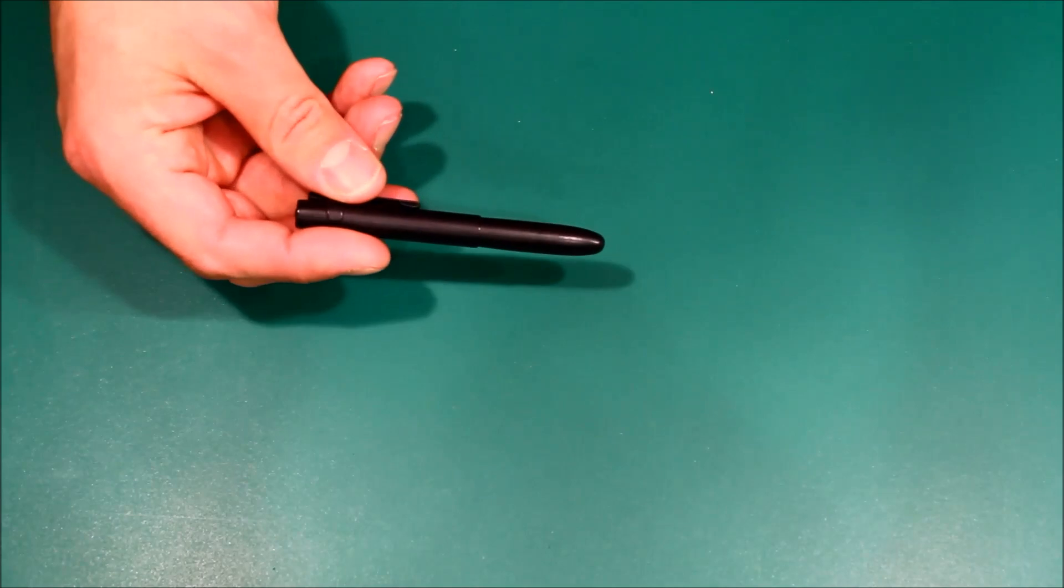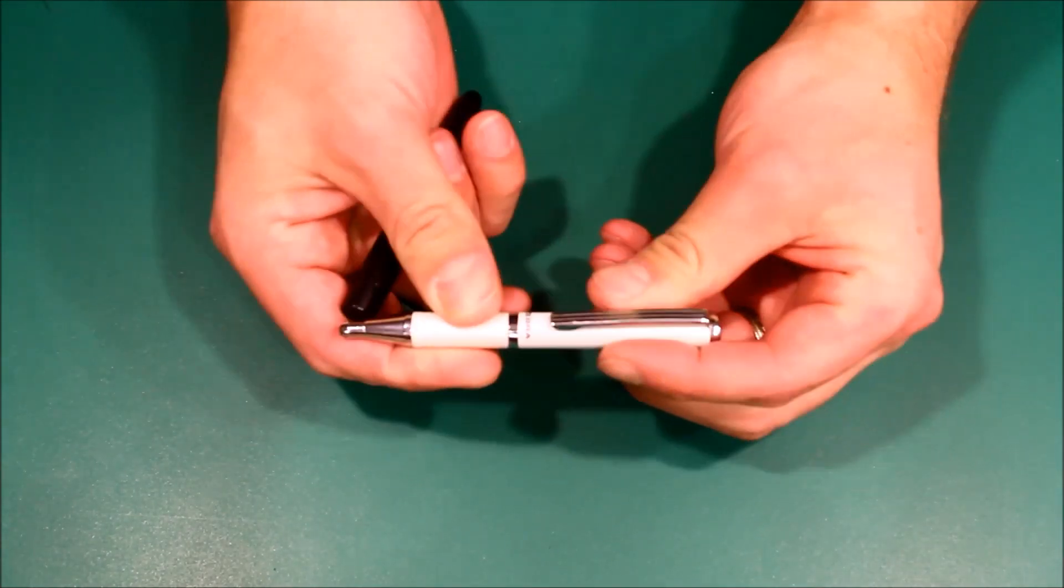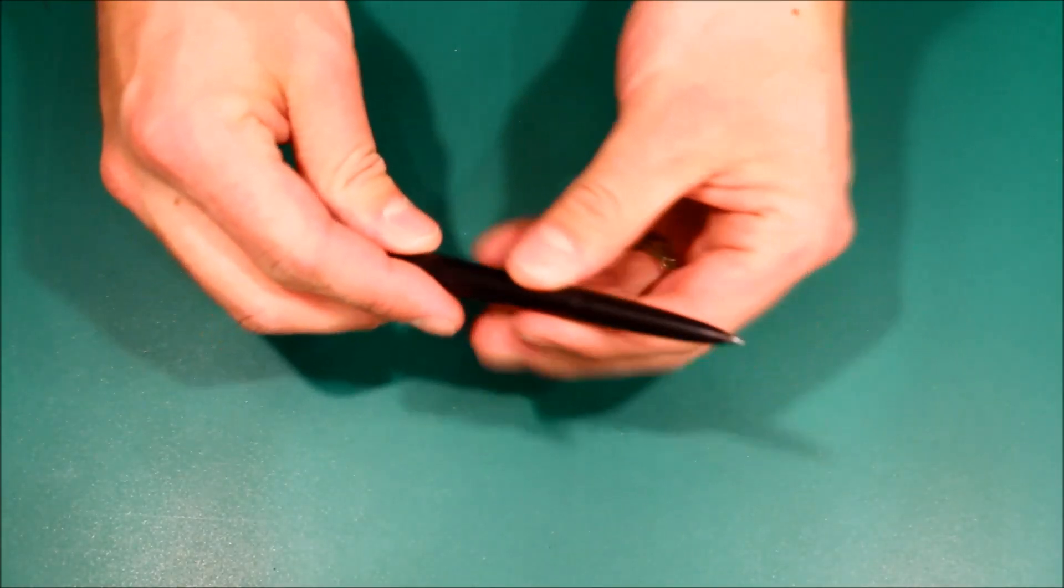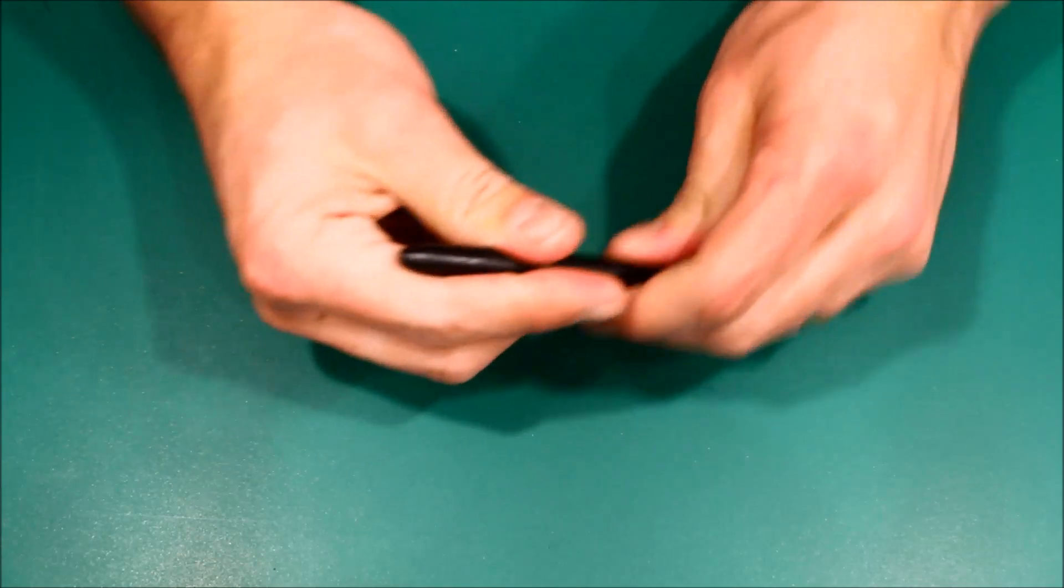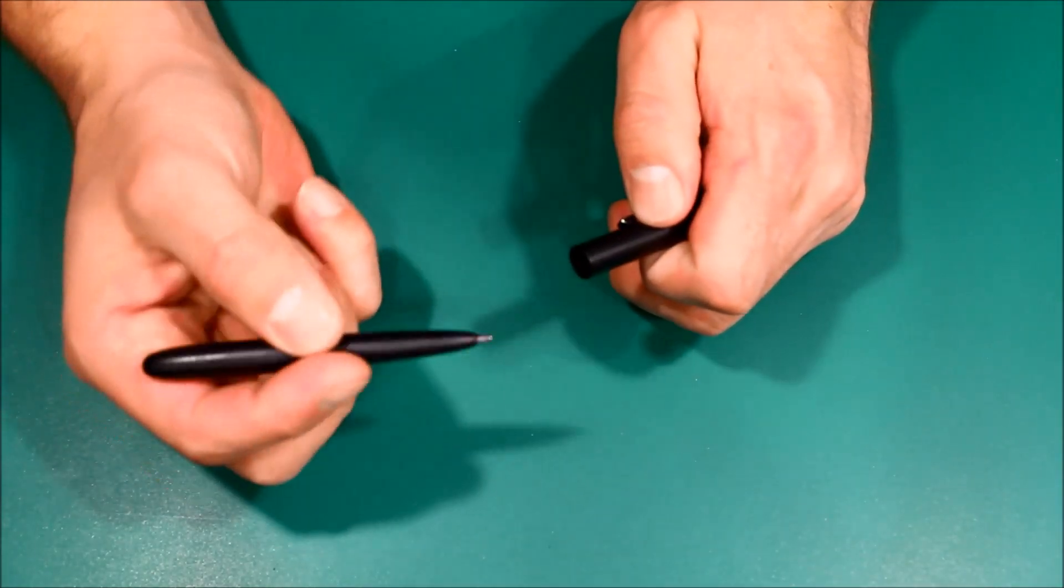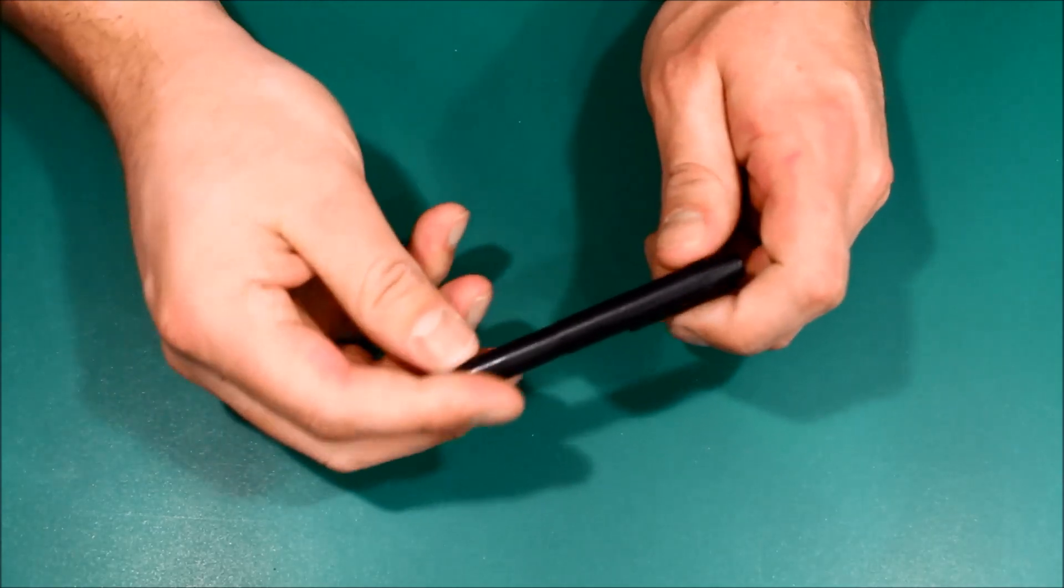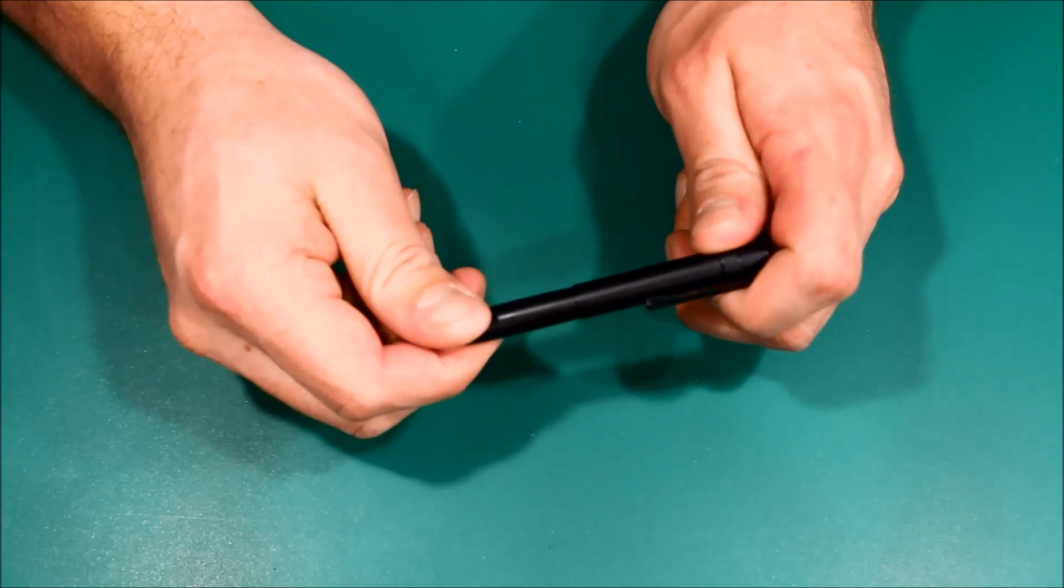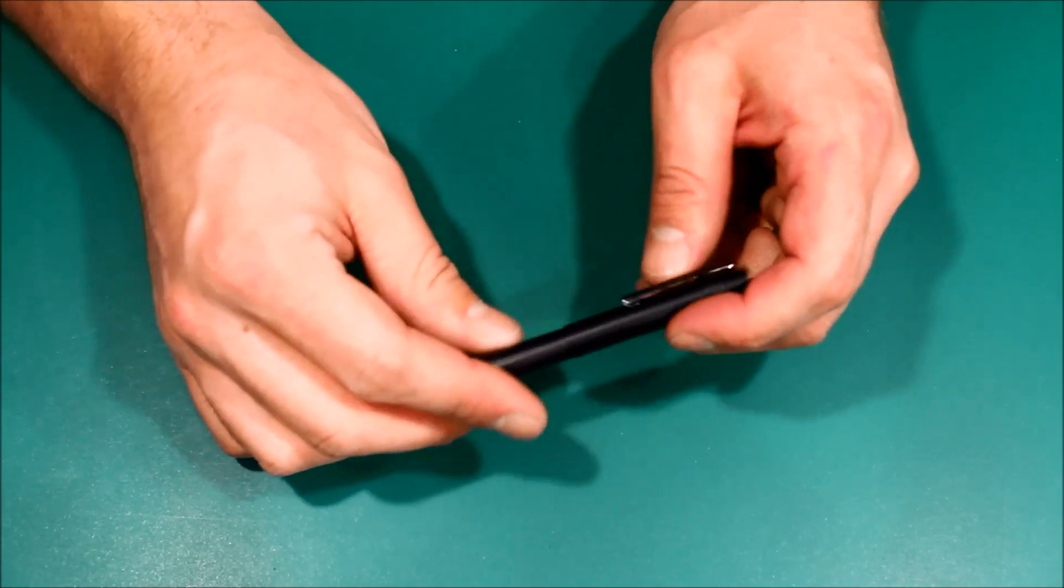Always have a pen with me. This is a change from my old EDC video - I did a review on this Zebra Expandz which I still really like, but you just can't beat the Space Pen, Fisher Space Pen. Mainly I'm talking about the refills here, the ink itself that's awesome. If you're writing on a greasy pizza receipt or plastic or something, Space Pen never fails. I've carried this with me every day for probably two years now. The clip is showing a little bit of wear, but I've never lost this pen out of my pocket. It's always there when I need it.